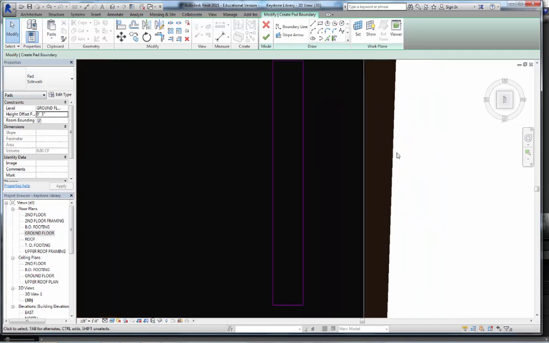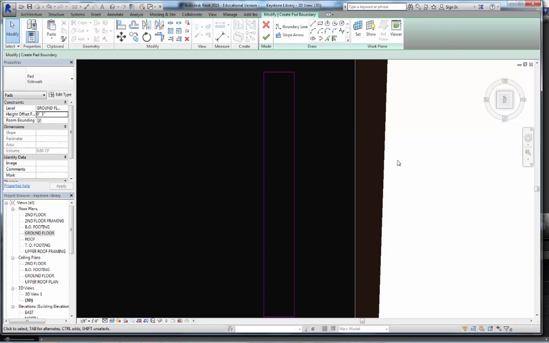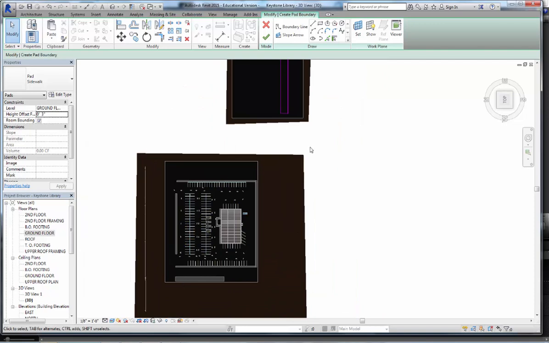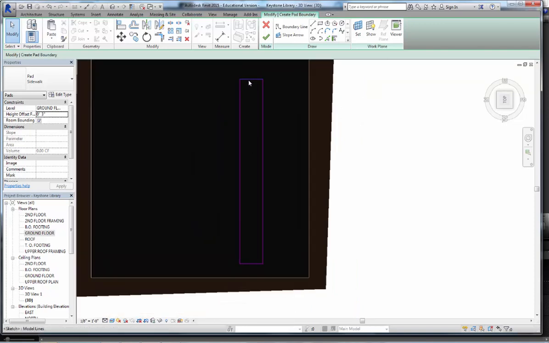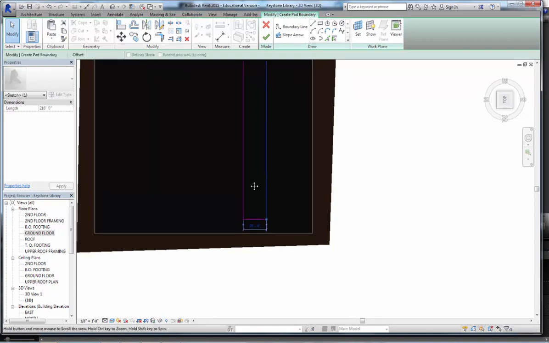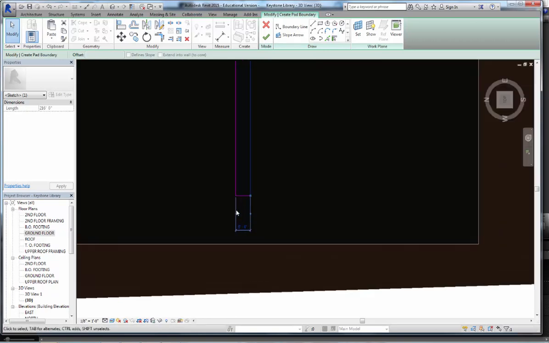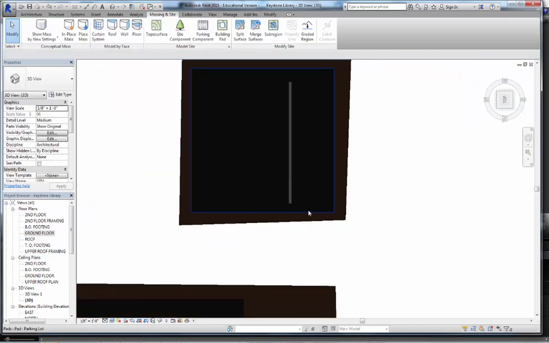Okay, something else I should mention, depending on the flow of the sidewalk, you're going to have either 3-foot sidewalks or 5-foot sidewalk. So if you have one directional traffic, like people walking in only a single direction, you can get away with a 3-foot. If you have two directions of traffic, then you should make it 5 feet. Around my library, I actually just put all 5 feet, so you can walk in both directions. To get that 5-foot size, just click on the perpendicular line. It should have a height or a size over here, and you should just be able to edit that to whatever it needs to be. So now this is 5 feet, and if I hit OK, with everything else in, that's a strip of sidewalk.